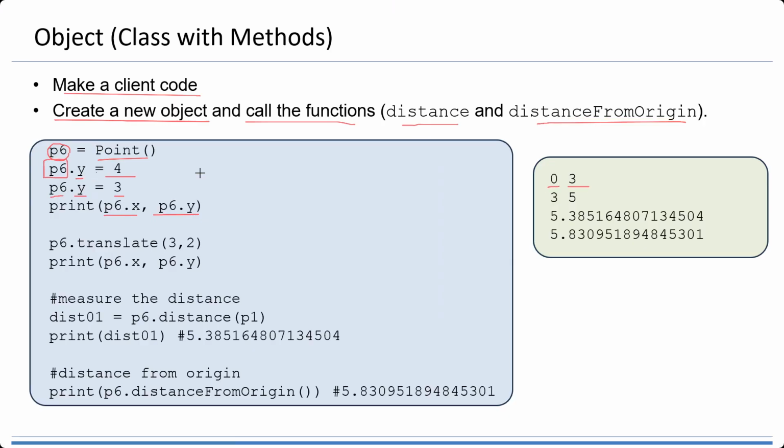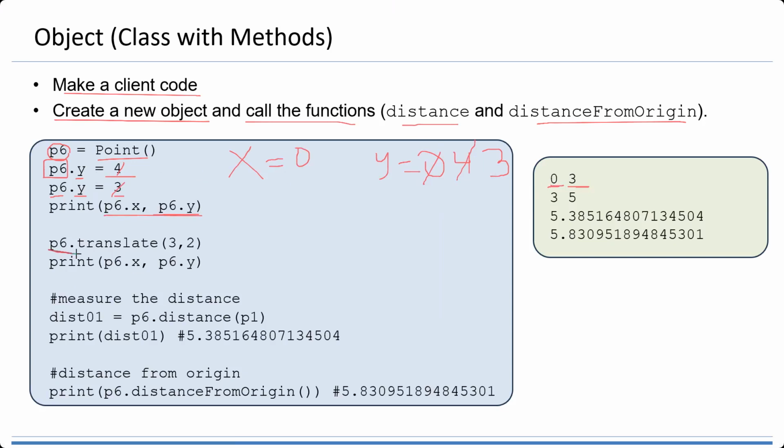Okay, because x starts with 0 and there is nothing to change x. Y originally is 0, but it changed into 4 and then it changed into 3. Then the last value is 3. When we print x and y, we get the result 0 and 3.